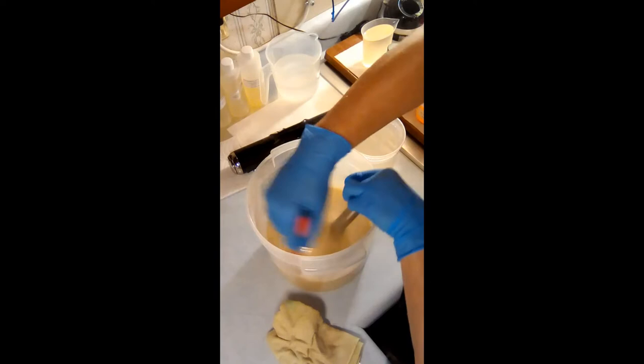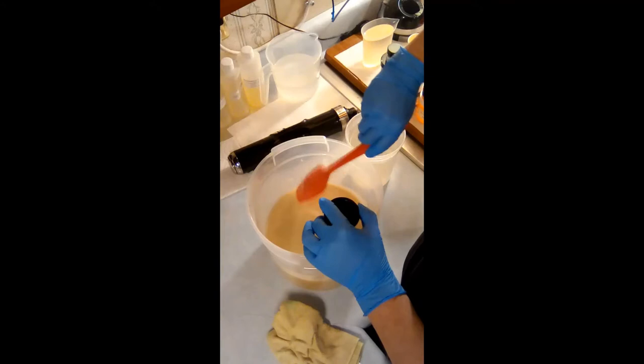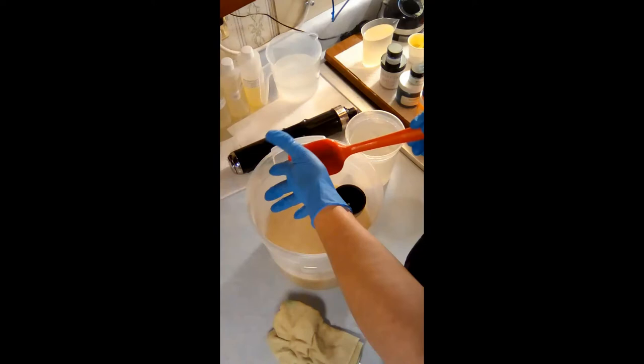And I will blend this up again before I put my lye in it. How are you all doing this evening? Hope you're doing well. I am doing a little bit better, feeling better.